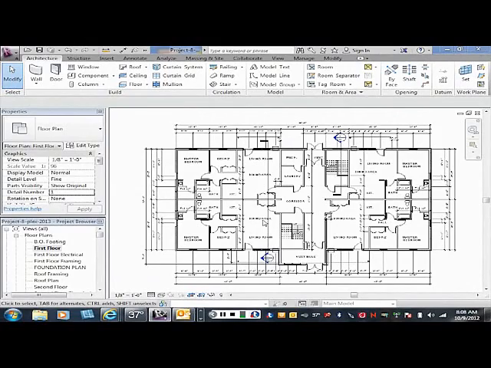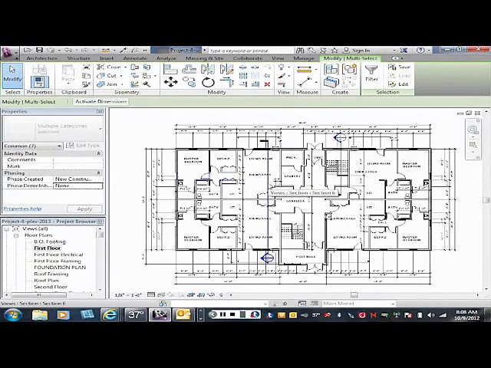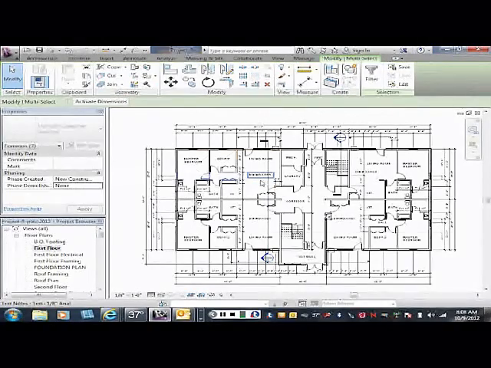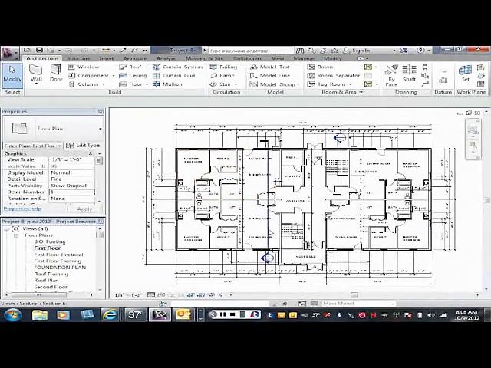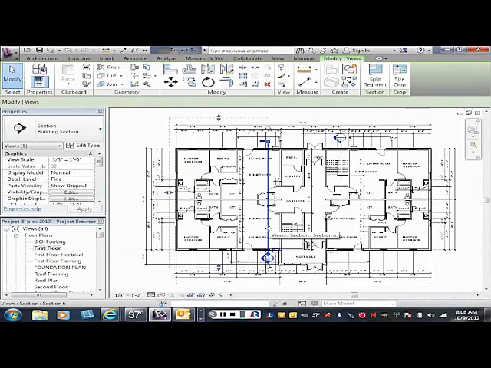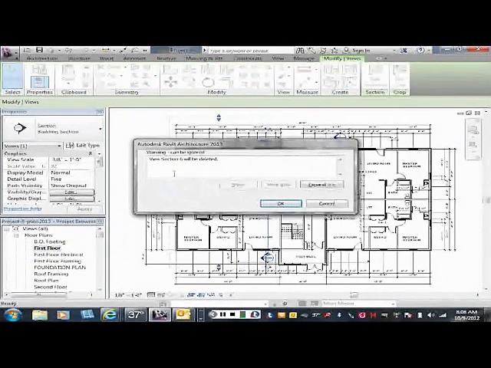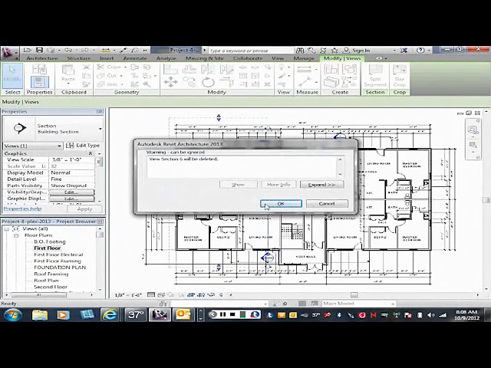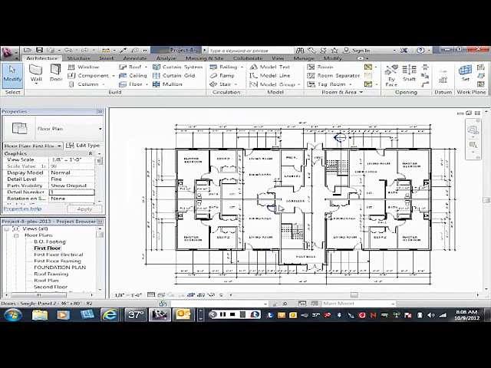You know, if you delete those, that's fine. I can go and click on this one here and delete it. It's going to give me a warning that says it's going to delete that section, and I could say okay, and now I don't have that section anymore at all, or the section view. So I'm going to put a new one on.